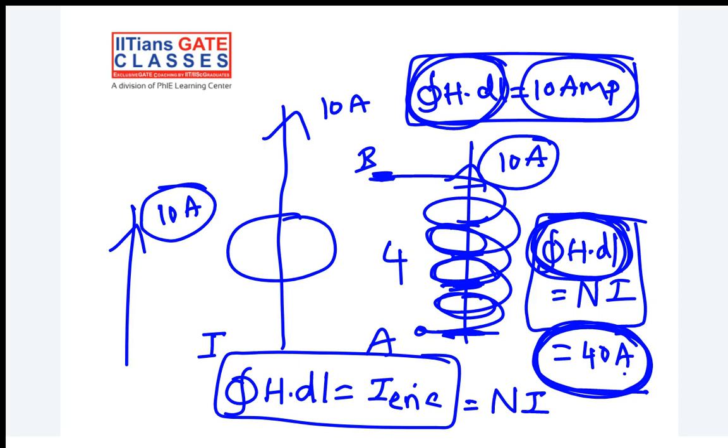Yes, sir. Somebody is asking, can you repeat why N into I? I told you, right? You are doing the integration. Integration is nothing but a summation. You can split the integration from here to here in terms of 4 line integrals: from here to here, here to here, here to here, here to here. So that many times you are making the loop. For each loop you carry one time I. So when you have n windings, you have N into I. But that doesn't represent the actual current passing through the wire.